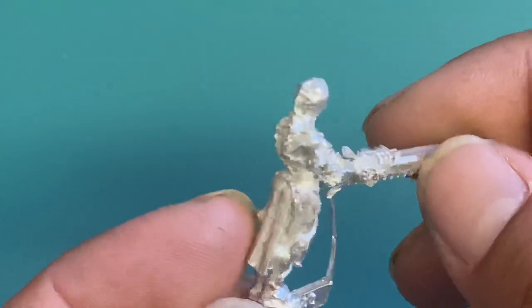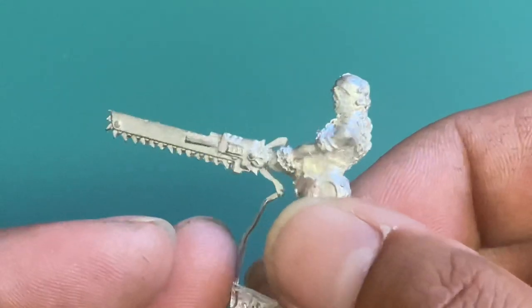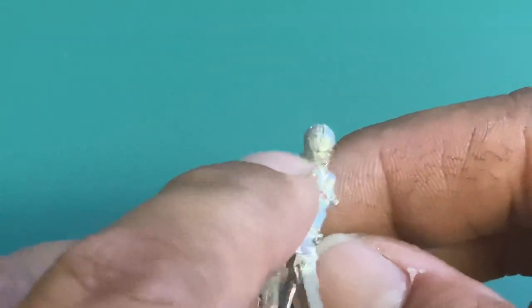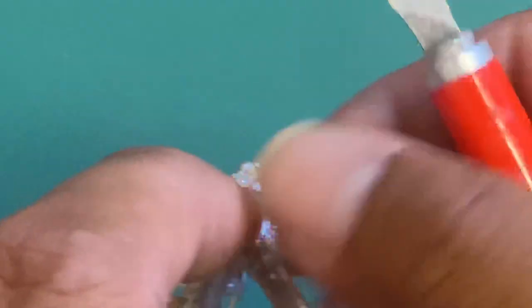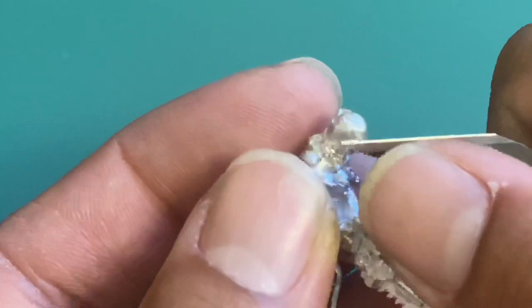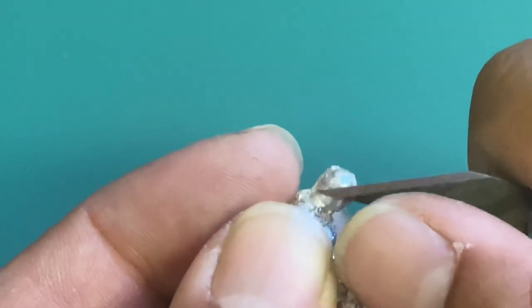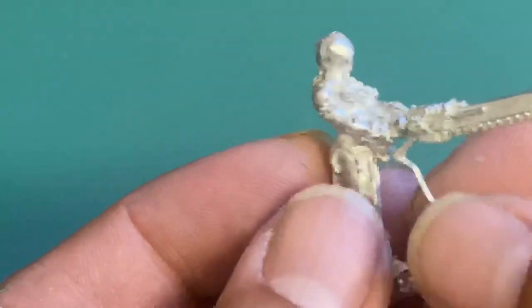I'm noticing a couple of mold lines when I turn it into the light, but you can easily get rid of these mold lines by using the back of your hobby knife. You don't want to use the bladed side, but the back side. You just gently scrape away at the mold lines until they are gone. So I'm going to be doing that with all the figures.